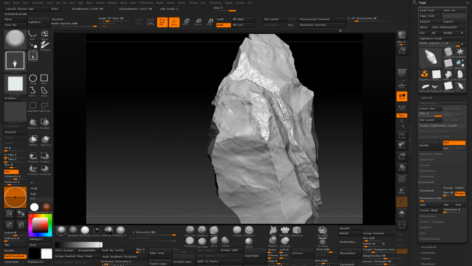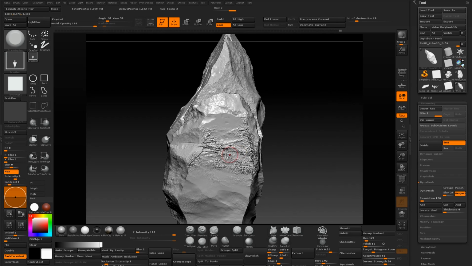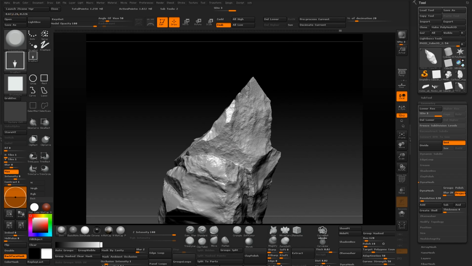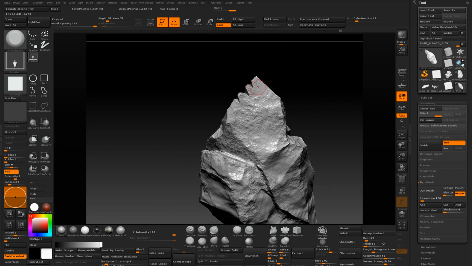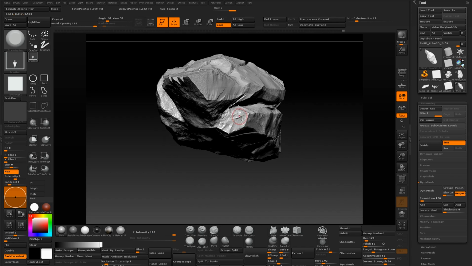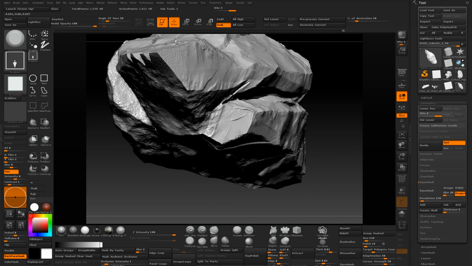So if you have this alpha on and you do the drag rectangular thing, you can cut parts out, which is pretty cool. It's essentially like a clipping brush, but different, you know.